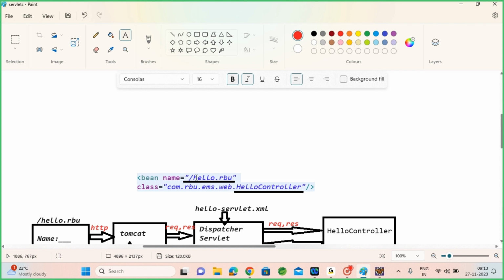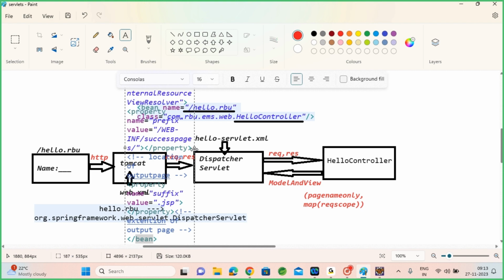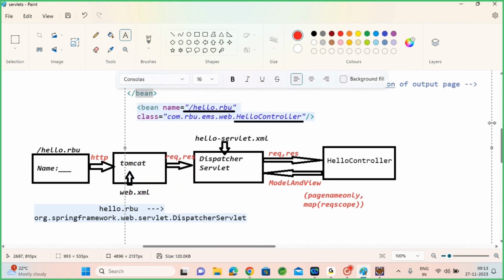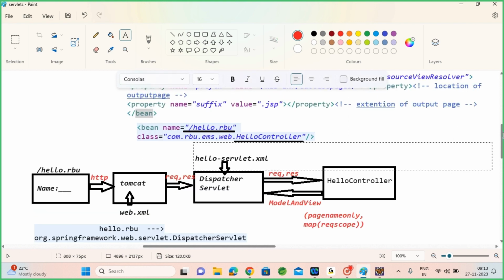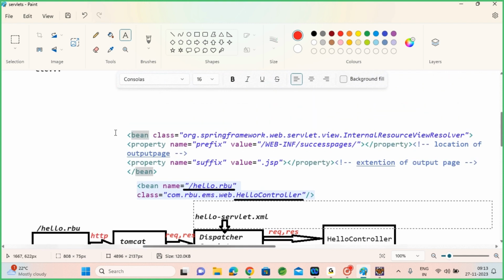For the forward mapping it will help, while sending response, right? This mapping is required.